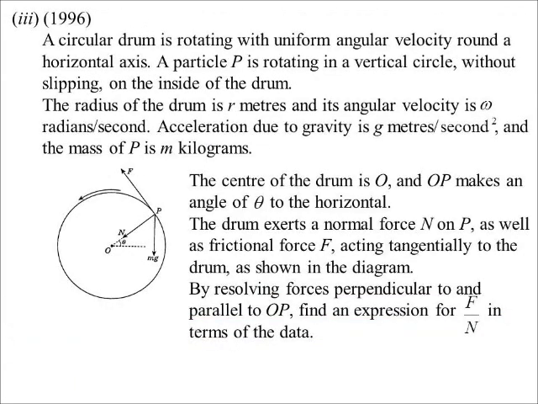All right. Oh, yes, this is a nice one. 1996 question. So imagine, I guess the easiest way to describe this is, imagine you've got a 40-gallon drum, something like that. So that's the cross-section there. And inside our 40-gallon drum, we've got a ball bearing or something like that. And so the ball bearing's on the inside, and we're going to rotate the drum, but the ball bearing is going to stay on the surface of the drum.